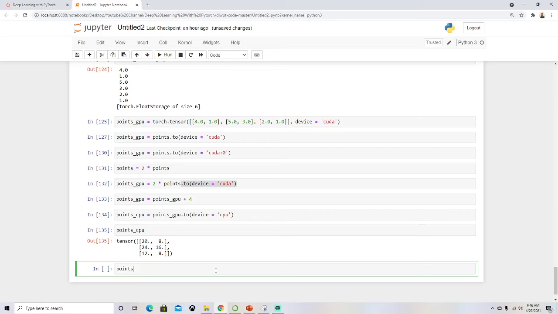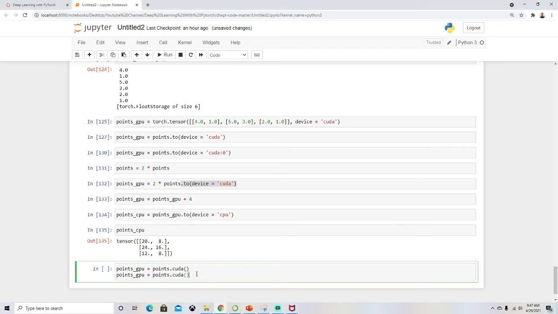So just to finish up this point here with a few other examples of how to transfer data from GPU to CPU. This is another way. We say points dot CUDA, that's going to send it to the GPU. Another way to reiterate the location here, right?